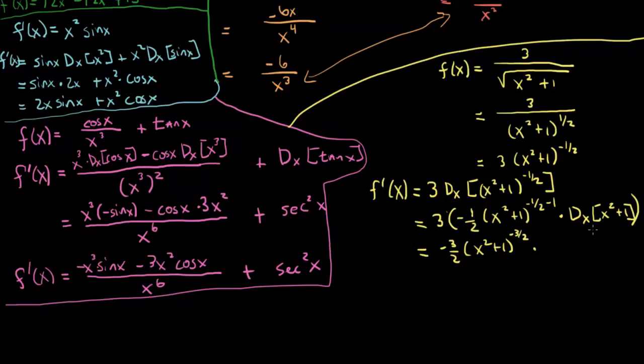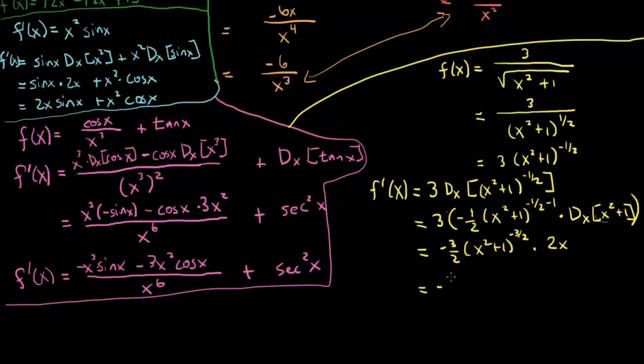So multiply, what's the derivative of x squared plus 1? So this is just going back to the regular old power rule, which says, or excuse me, not even that. This goes back to the fact that we have a binomial here. The sum rule says, okay, we can take the derivative of these two terms individually. The power rule says the derivative of x squared is 2x, and the constant rule says that the derivative of a constant is 0. So this derivative here is just equal to 2x. And so let's just clean that up slightly.